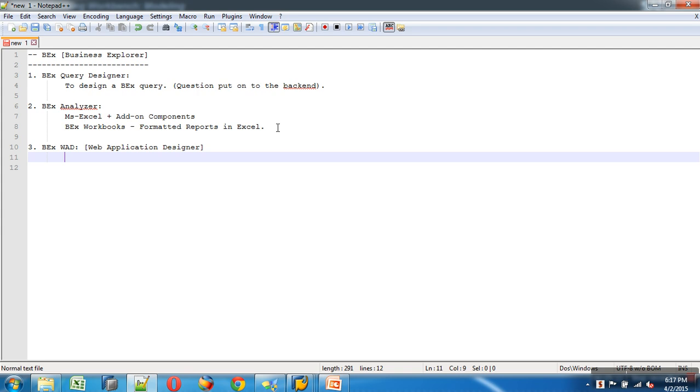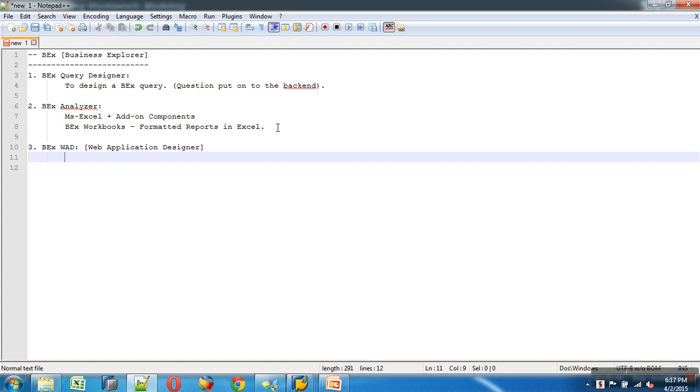Query Designer. Once you design a query with Query Designer, we can start running that query onto a browser or into Excel. When you run this query onto a browser, it comes with a default output. If you want to customize this output with more navigational features, more event-based features, then you go with WAD.